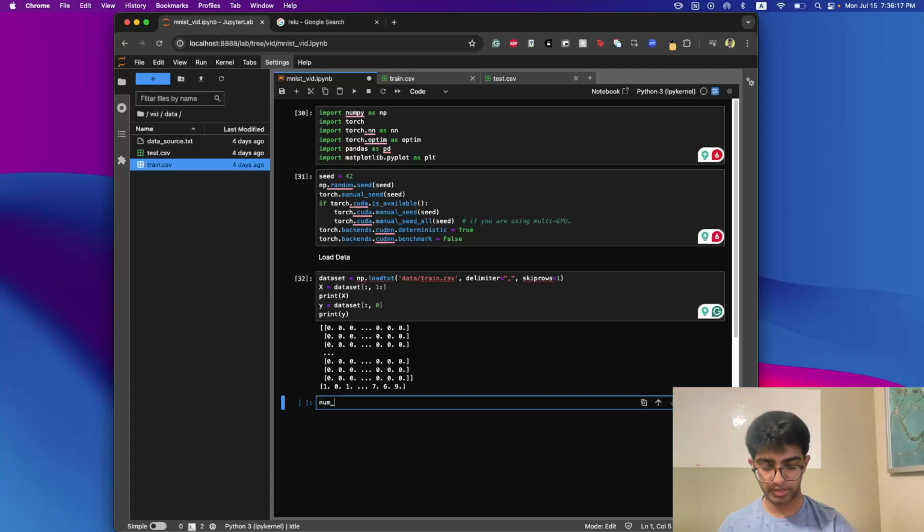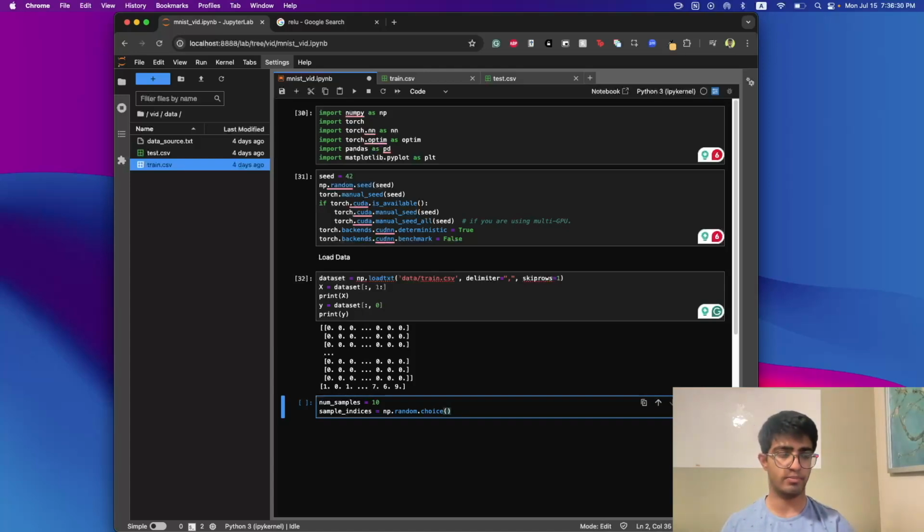So let's visualize 10 different samples, and we're gonna pick random values, any random 10 images from the range length of X. And the length of X is, again, 42,000 because we have 42,000 images in the train set.